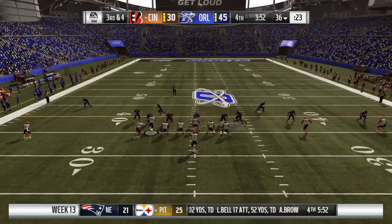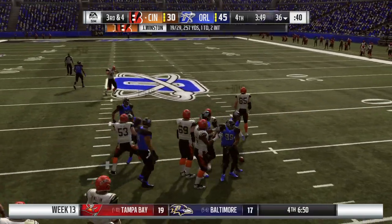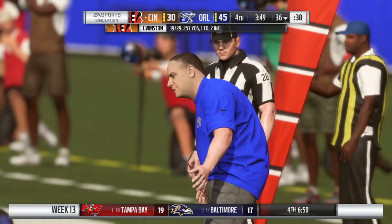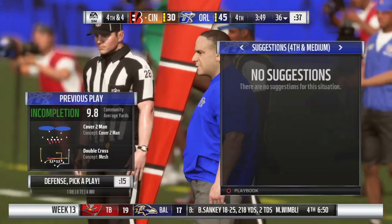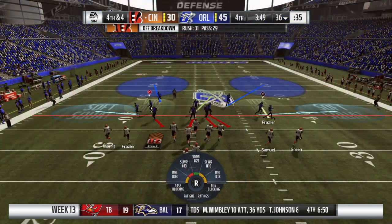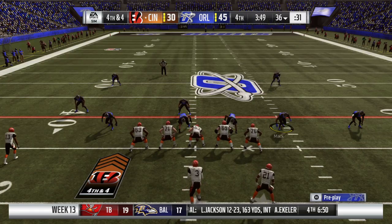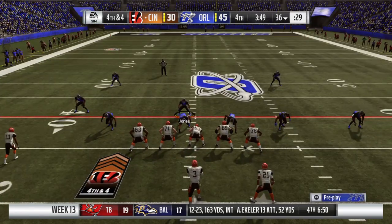Very much so, and it's been that kind of game for him. They've had him on the run, had him off balance. He's got to find a way to make some big-time throws down the stretch. And now the 3rd down throw incomplete as well. And I think we'll probably see him go for it here on 4th down. No reason not to. Down a couple of scores, they have to try and make something good happen.